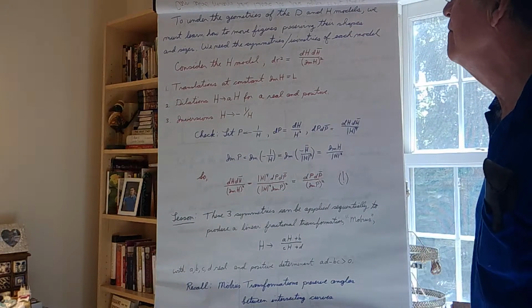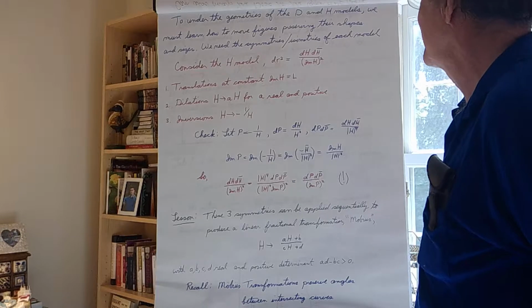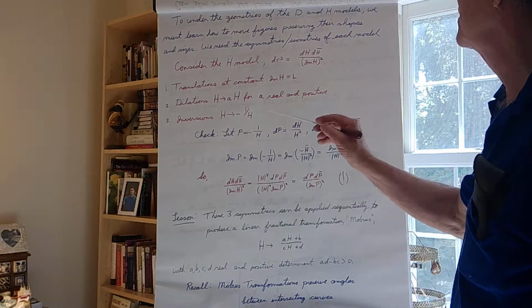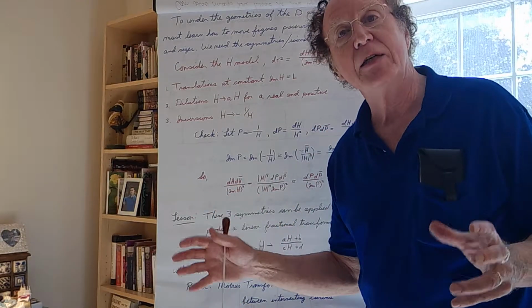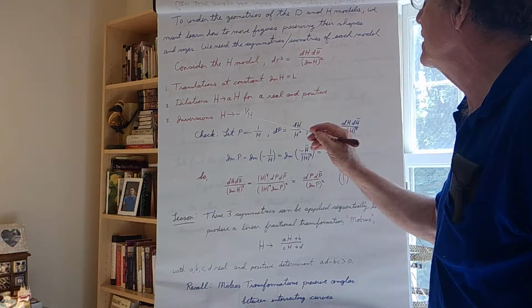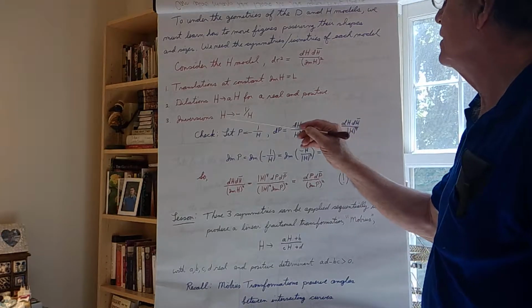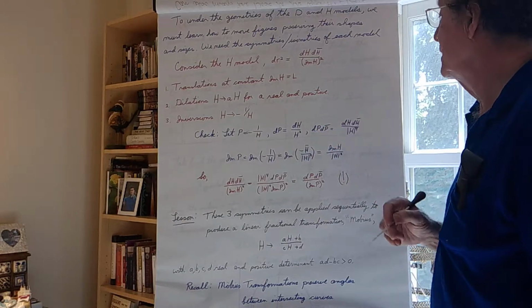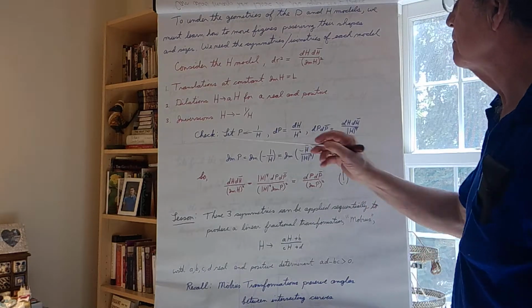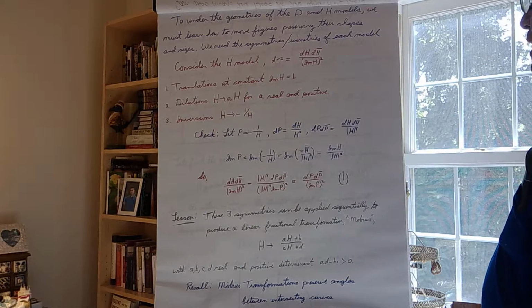Here's the kicker: inversions. I can turn things inside out, pull them apart, and that's a symmetry of this space. H going to minus 1 over H is a symmetry. Why the minus? Well, it has to be an operation that leaves me in the upper half plane. I need that minus so that the imaginary part of the image of H is also in the upper half plane, and because H is in the denominator, I need a minus sign to get me back to the upper half plane. So let's take P as being minus 1 over H, and just ask if that leaves the metric invariant.